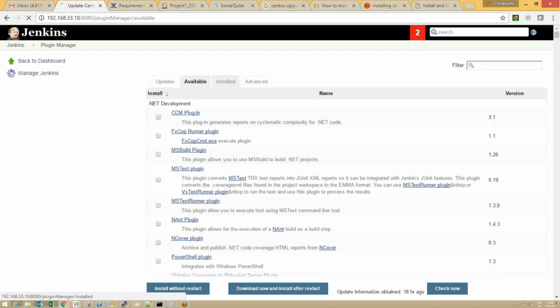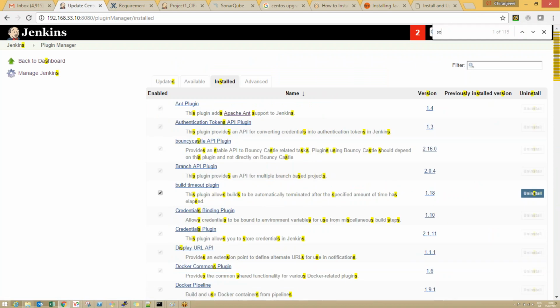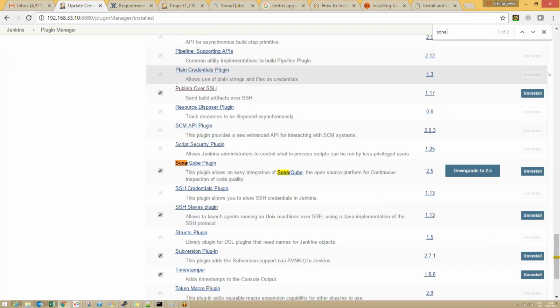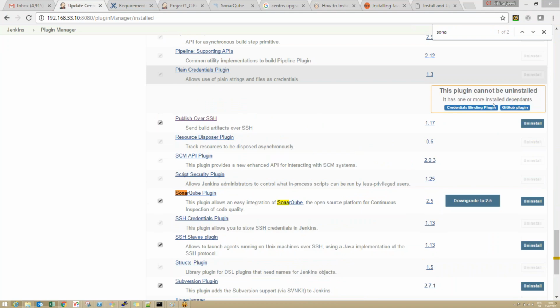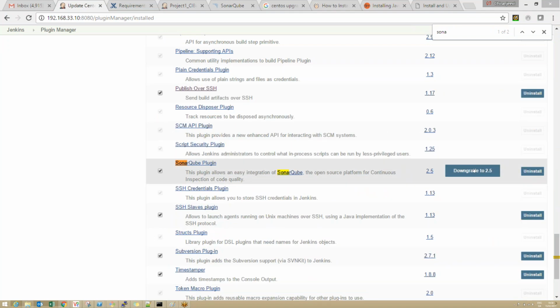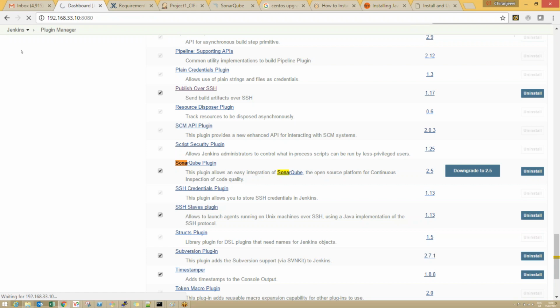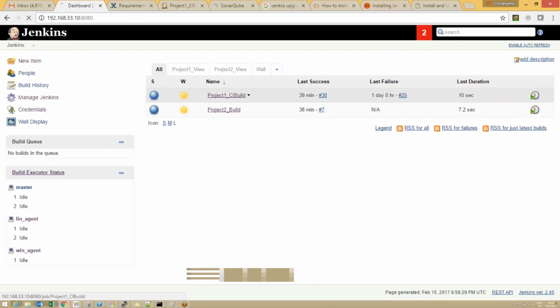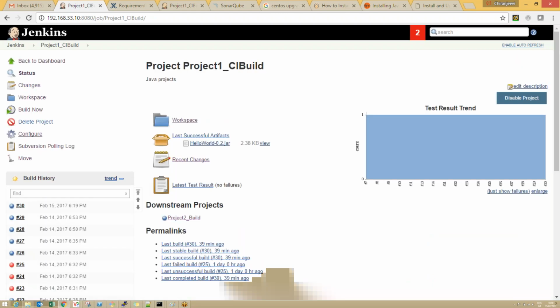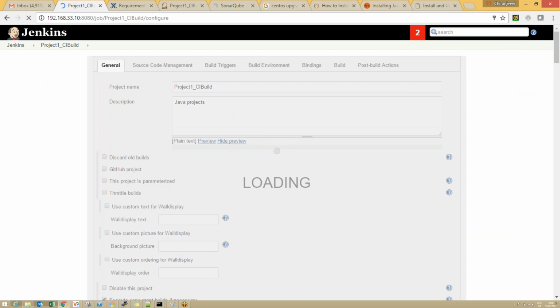Installed or what? Yep, it seems to be installed, guys. Cool. Yep, it is installed. Fine. Now let's go back to your project. Yes, why it is installed is because we rebooted, right? The plugin might be there in the plugins directory, so it will automatically install when you reboot it.